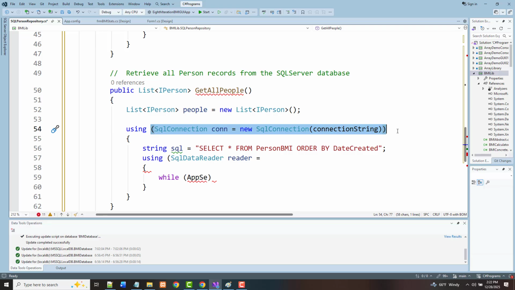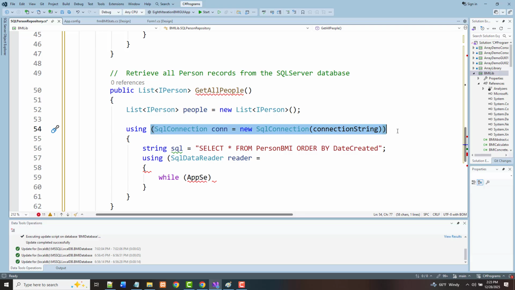So let's take it from the top. Using SQL connection con, new connection with connection string, string SQL equals select star, that's all correct.